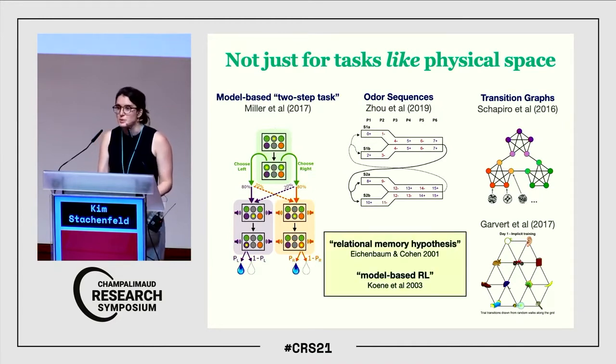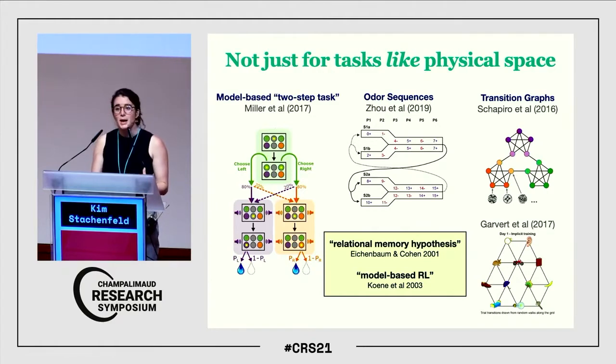So this is consistent with some older ideas in the hippocampus modeling literature that maybe hippocampus is representing not necessarily a map of space in a purely spatial way, but rather how things connect to each other, the relations between different states, and that the relations between physical locations in space is just one example of this that you could include in the broader set.